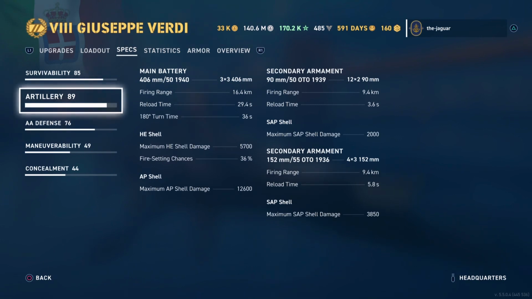The 90 millimeters reach out to 9.4 kilometers with a reload of 3.6 seconds. Semi-armor piercing shells here on the secondaries, and they have a maximum of 2,000 damage. Then we have the 152s. They also reach out to 9.4 kilometers, reload every 5.8 seconds, and they have a maximum of 3,850. And these secondaries are better than the Lepanto, which recently received a nerf. And yeah, Giuseppe Verdi is a secondary king of the Italian fleet.